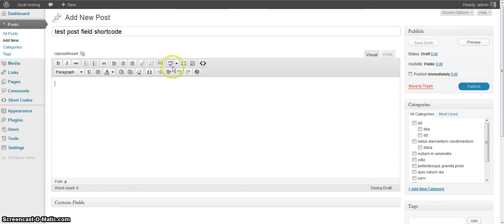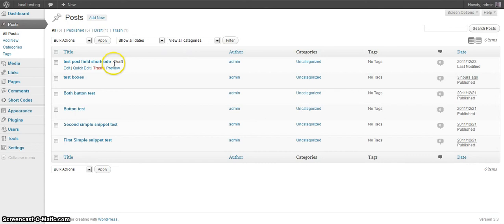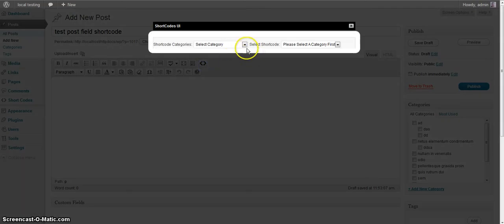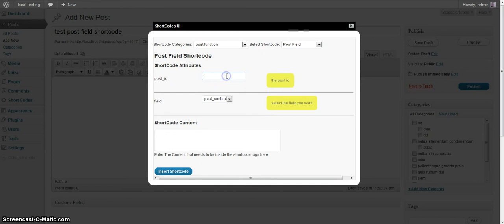Name it test. Now I'm gonna need some kind of a previous post that I have, so I'm just gonna open up all the posts and get the idea of something. Let's get the ID of this post. It's 1008. I'm gonna go back, post functions, post field, 1008, and I want post content.